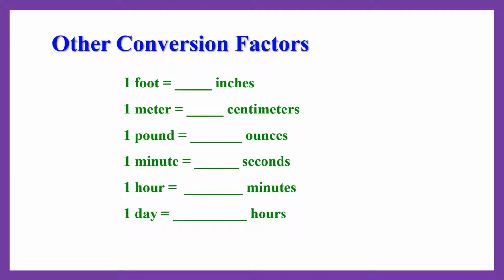So, a lot of these are really common and you probably already know them. 1 foot is equal to 12 inches. 1 meter is equal to 100 centimeters. 1 pound is equal to 16 ounces. 1 minute is equal to 60 seconds. 1 hour is equal to 60 minutes. And 1 day is equal to 24 hours.